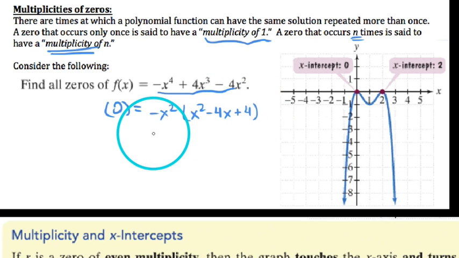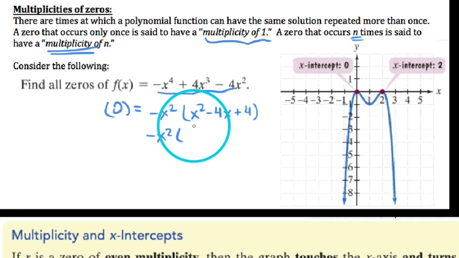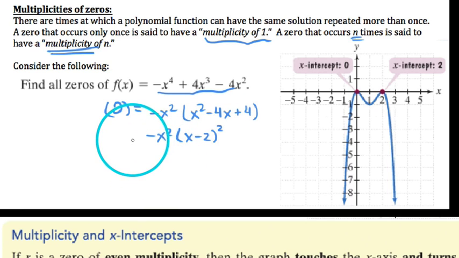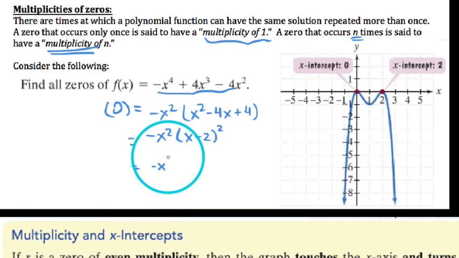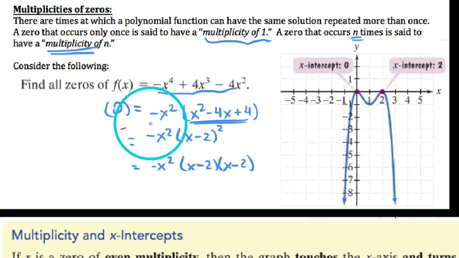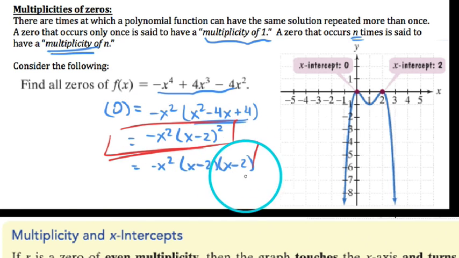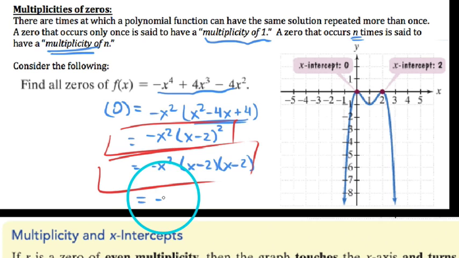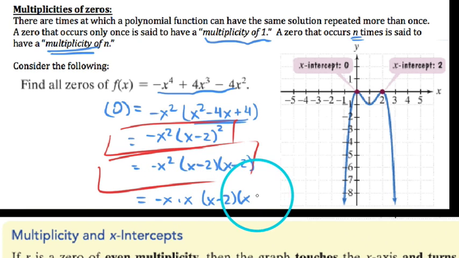And then looking at this, I'd say, well, that factors right there, right? So what we get here is a perfect squared trinomial where this is x minus 2 squared. And if that's really kind of throwing you for a loop, we'll just write it this way. We'd say x minus 2 would be the factors of this right here. So having it written either this way, which is common, or this way, or even factoring it even further, negative x times positive x times x minus 2 times x minus 2.